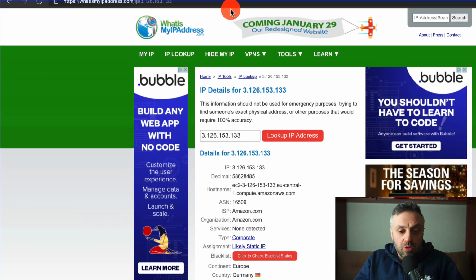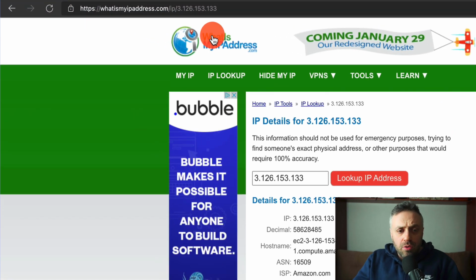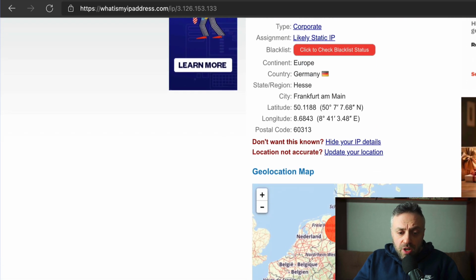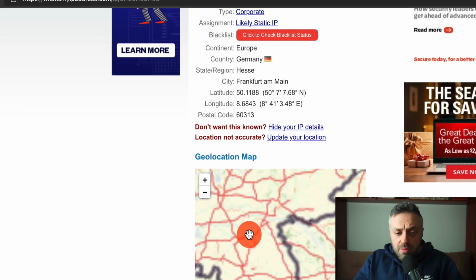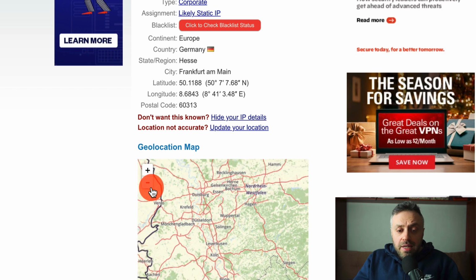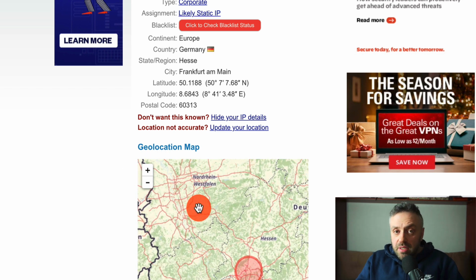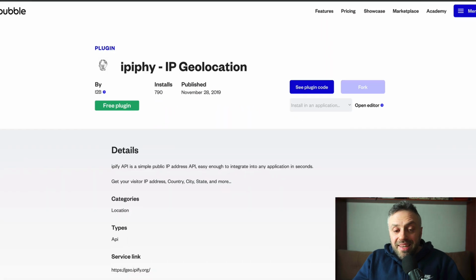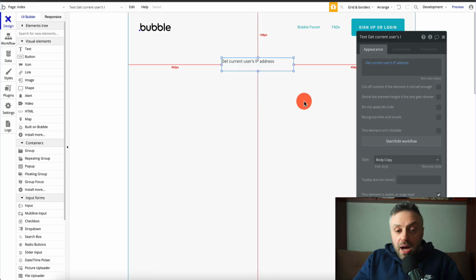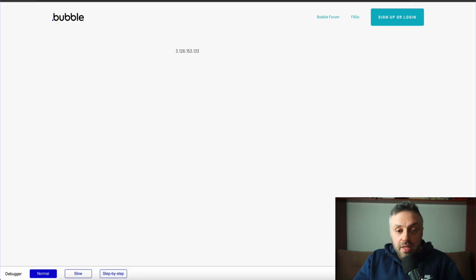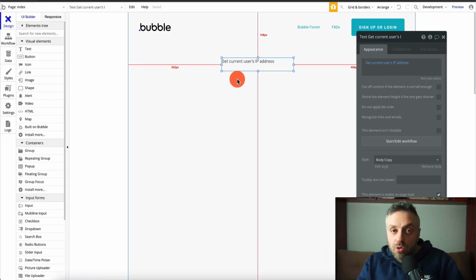So if I go to this tool here, which is just a regular tool called whatismyipaddress.com, it's telling me my IP is a German IP right now. I'm not in Germany, so I'm using a VPN just for testing this. As you can see, it correctly found my IP address. It's actually displaying the correct IP address. But this is not good enough. We actually need to make sure we can show the country and the country code and maybe the city and all of these kinds of interesting things.